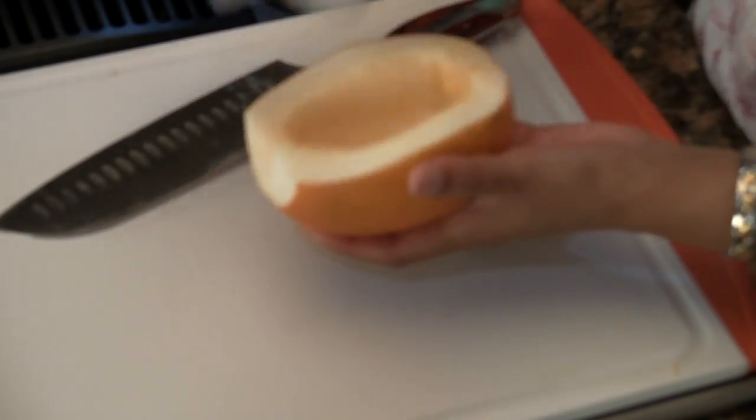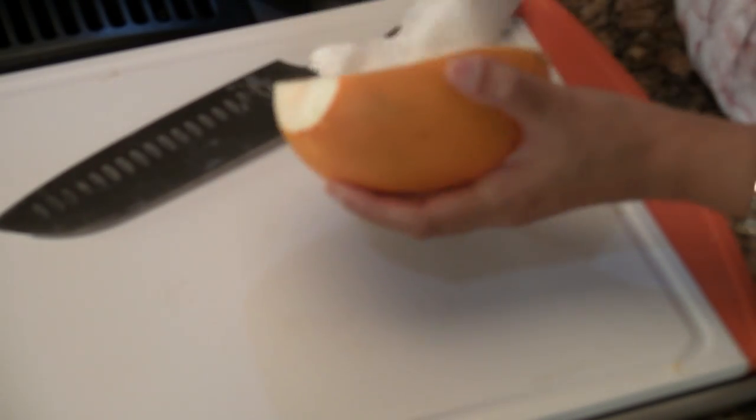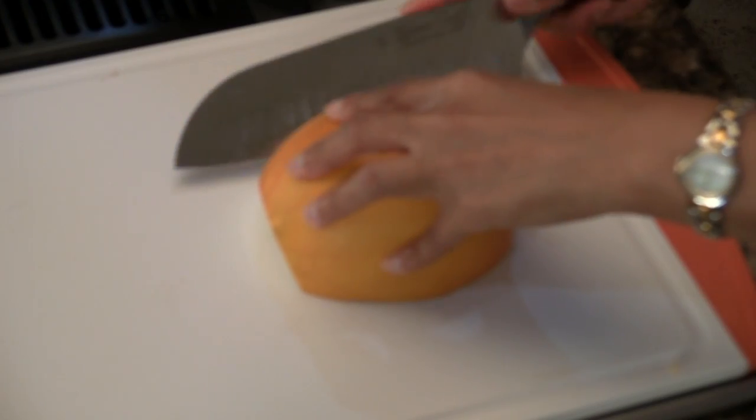We're going to take this and make little bite-sized pieces. Now there's a little bit of moisture in here, so I'm going to take a paper towel and dry this out, because in our pickle we don't want all this extra moisture. We are going to use the skin on this. It's a little tough, but it works out great for pickles, like mango pickles. The skin keeps the little cubes intact, and it also gives a good crunch.